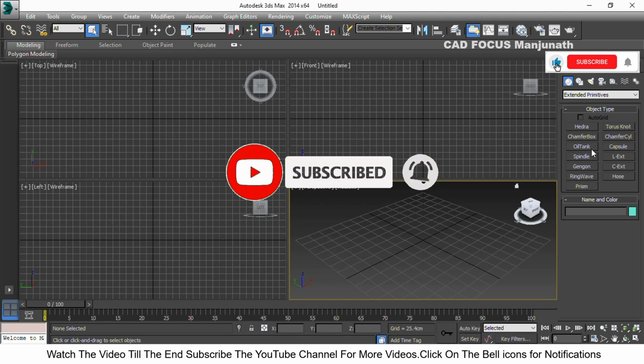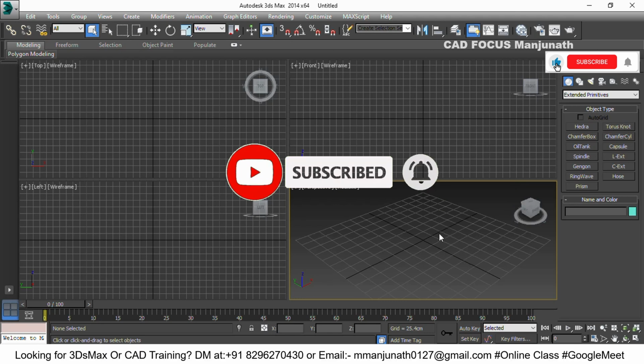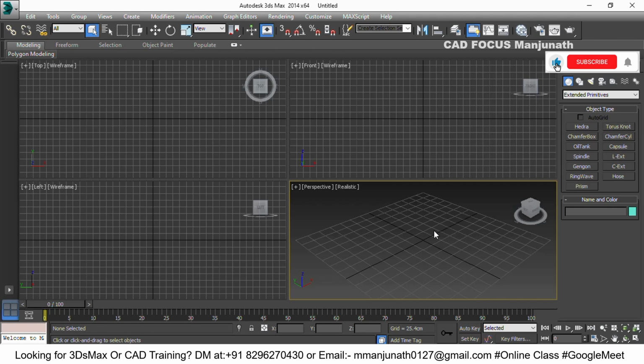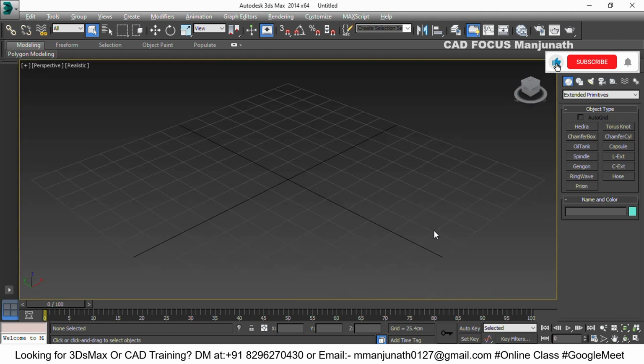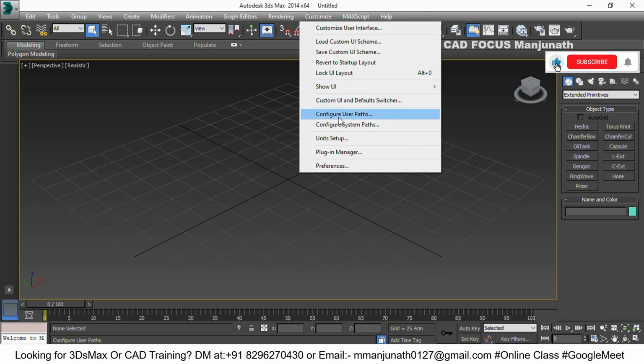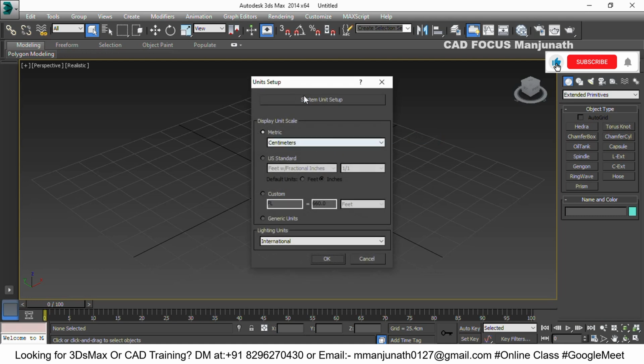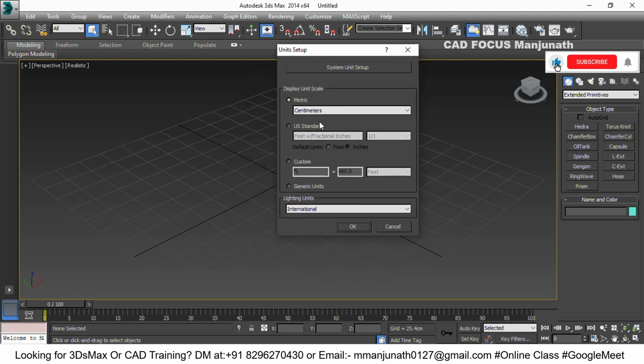So now we start. Before going to that, we just maximize the toggle, and also we'll change the unit setup. To change the unit setup, go to Customize and select Unit Setup. Here we can change the unit setup, right?